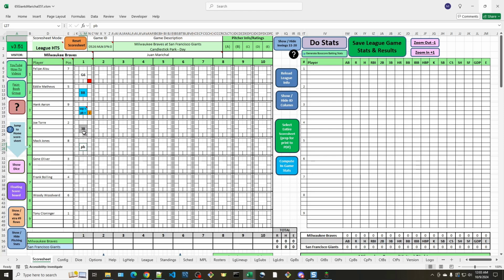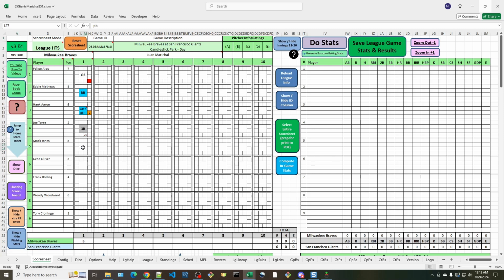It could become earned later if Mac Jones then hits a home run. It would become earned. You'd have to change it. But I just wanted to show it does understand if it scores on a pass ball that it would mark it as unearned. And similarly, as I mentioned, if it scores on the pass ball, it's unearned. If it scores on a wild pitch or a balk, it'll mark it as unearned.